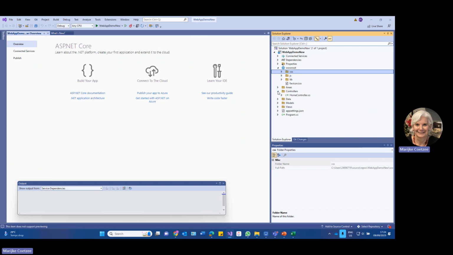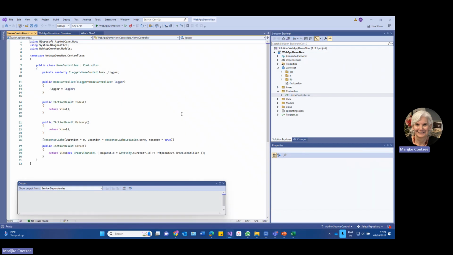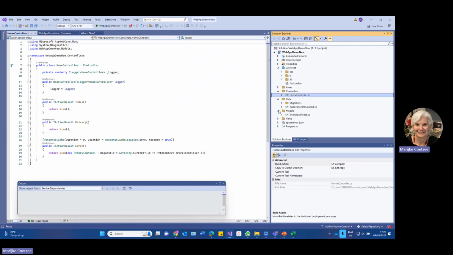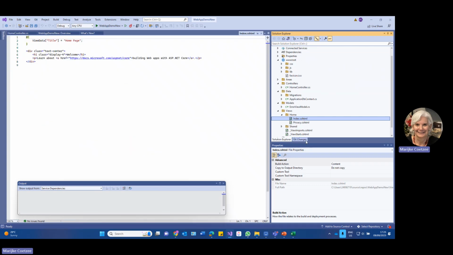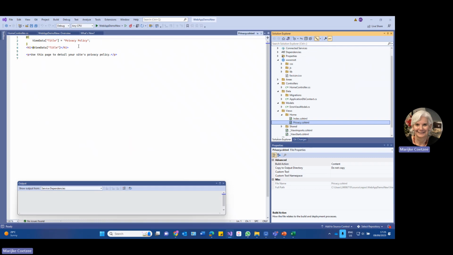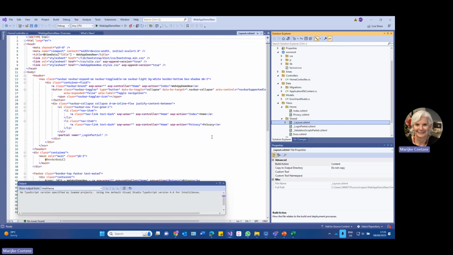Then we have our normal controllers. Here we have our home controller. And that is just the basic home controller that we are going to be looking at to just interact with what is available, which is not much at this stage. We have our data, we have our models, and we have now, in this case, views. So what we see here in the views, we now have an index.html page, we have privacy. So you can see these are the things that are going to be displayed on your web pages. When you are going to be running, you've got some layouts and so on, so here we have a lot of web stuff that has now been created for us in the views.